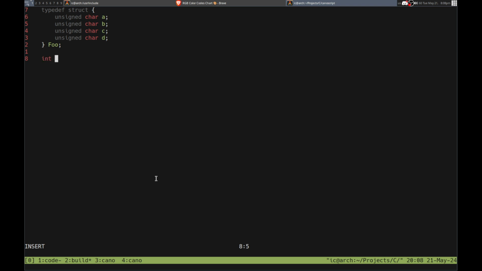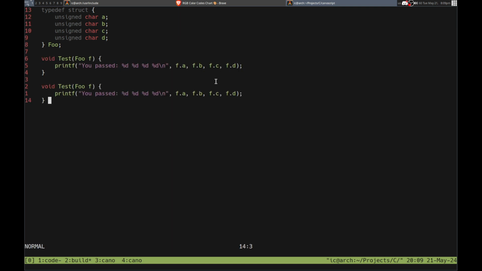And then we'll return void, and there's the text. I'll capitalize something like that. Bool f, and what we'll do is just print that you passed, and I'll print out the whole thing basically. f.a, f.b, f.c, f.d. All of those, and they're actually characters, so we'll print them out like that. That should be fine. And then we'll have test2, which takes int a as well as that.